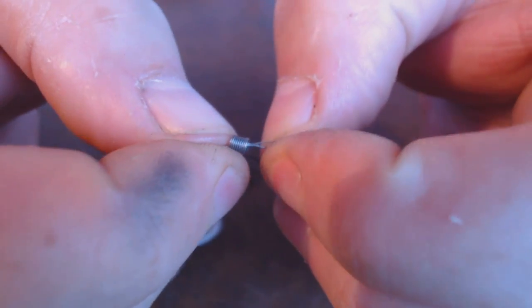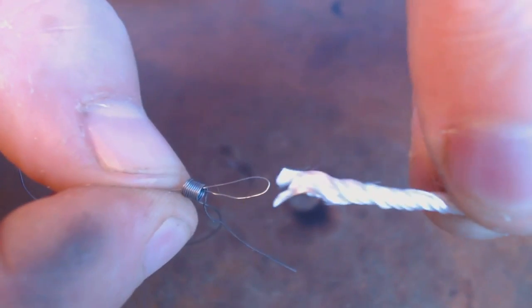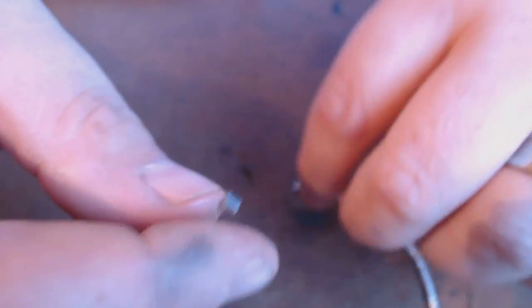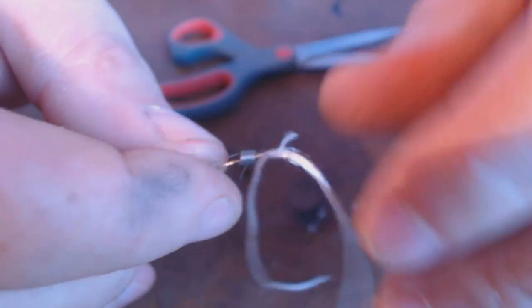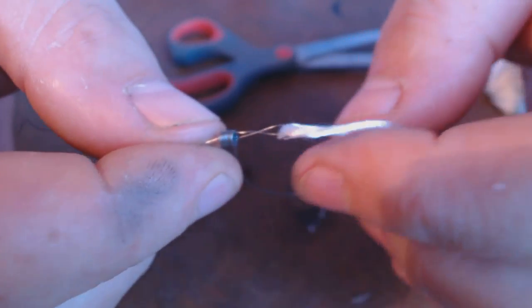And if you're using doubled up, just pass that through the loop and then just pull it through. And that works really well. But for this one, I'll stop here, rather than you having to watch me trying to thread this through here. Just to show you, there's a bit of, I guess it's 1.5 or 1mm.